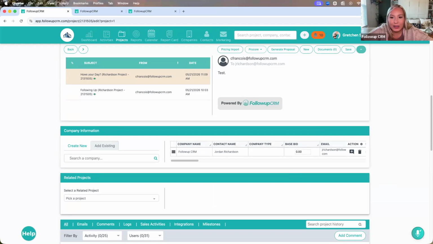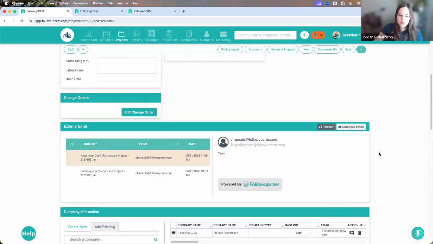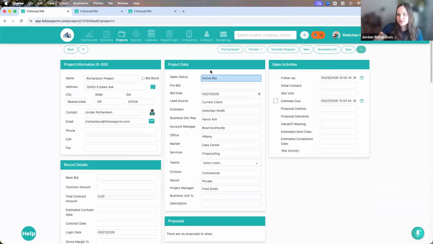Looks like we had a question come in. What's the best way to track sales activities before they are associated with the project? Yeah, that's a good question. So most of our sales activities have to have a project to be assigned. But we could also create activities for contacts, which I was actually going to talk about later, so I can hop to that real quick.